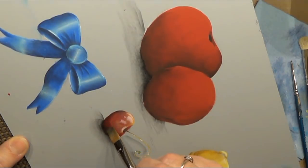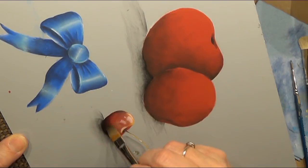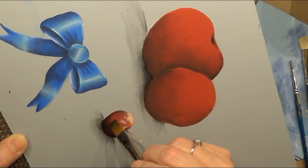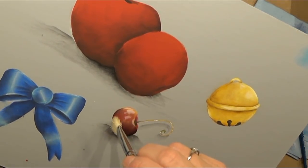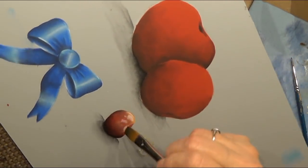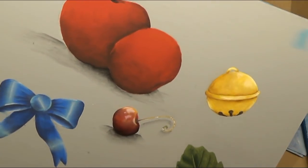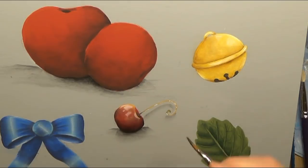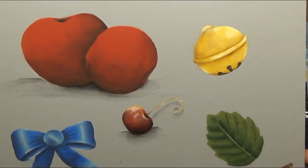Okay, so I'm going to put some black down here. A little bit more black in my brush here. Down here. Just want that to look much richer. And the black just seems to make that happen on the cherries. Okay, and we also want to go here and set that stem down in there, even deeper down in that cherry.